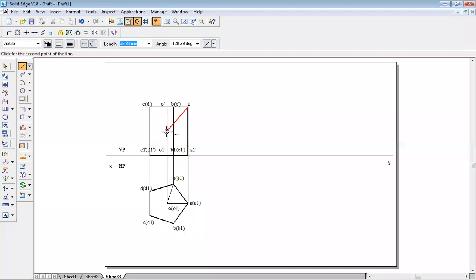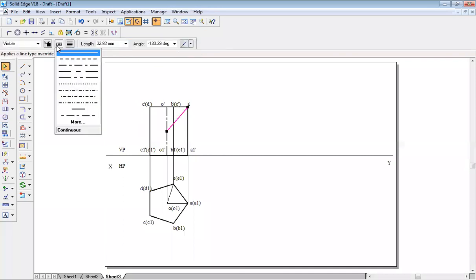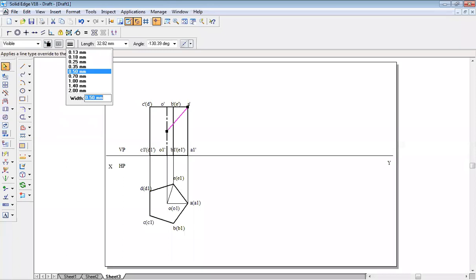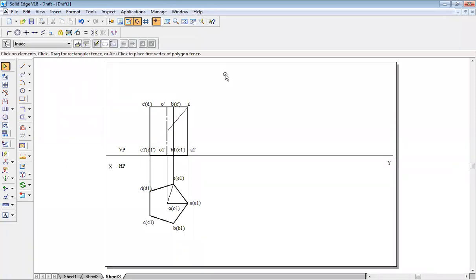G point will be exactly in the center of your axis line, because in the prism I said G point will be axis length by 2. So if 50 is the axis length, half of it is 25. So exactly, you can see the midpoint symbol. You can click here. And this line, this should be projection line style. Don't draw it dark. You are doing it only for your reference. It's not a part of the drawing. So let it be 0.05. Now this is what you are supposed to do.